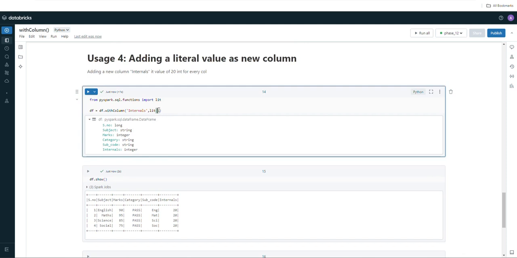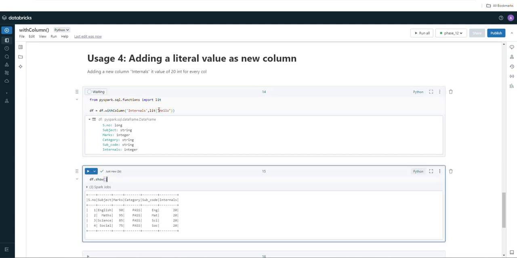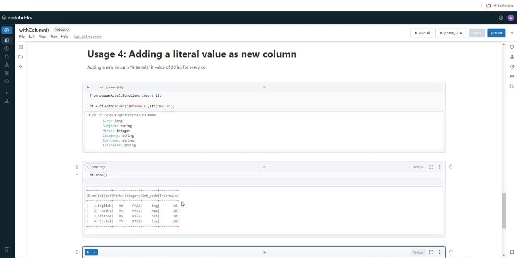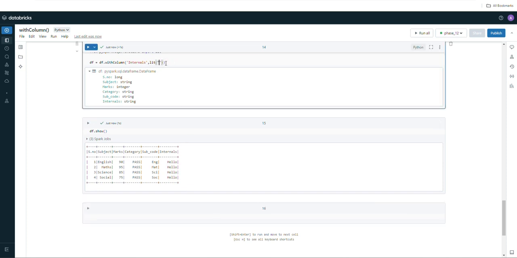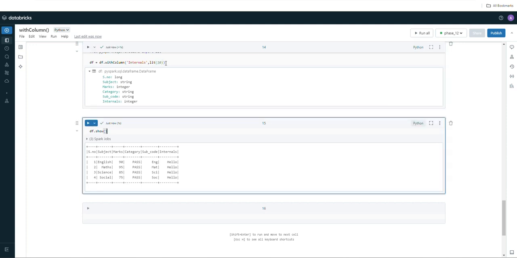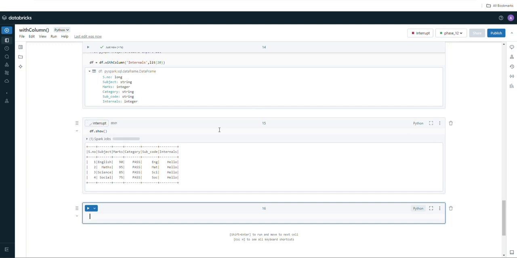It could be an integer or, let's say, hello, which is a string type. Let's print that. So yeah, we can add an integer or a string or a float value, whatever you suppose. So let it be the integer value of 20. Well, we just met our usage 4, objective 4.